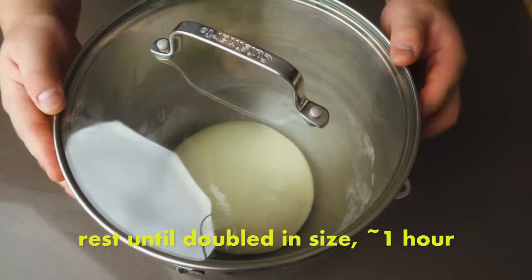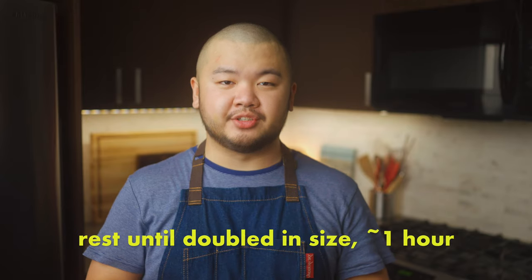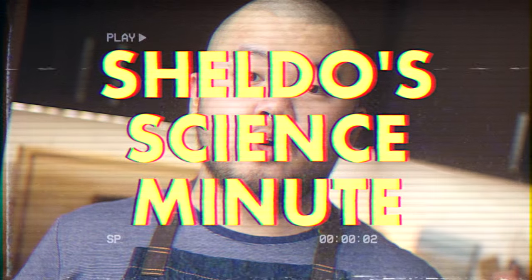Add some oil to the mixer bowl. Use the dough ball to spread the oil while simultaneously coating itself. Place the dough in the bowl smooth side up, cover, and keep in a warm draft-free place until doubled in size — about an hour, depending on your kitchen temperature. Why do mashed potatoes make this bread so soft? It's all about potato starch. When heated, the starches swell up and absorb many times their weight in water, binding and holding onto it — a process called gelatinization. By adding gelatinized starches to our dough, we increase moisture content without making it feel too wet and sticky. This increased moisture makes the bread softer, increases oven spring, and even helps keep the bread soft and fresh for days after baking.